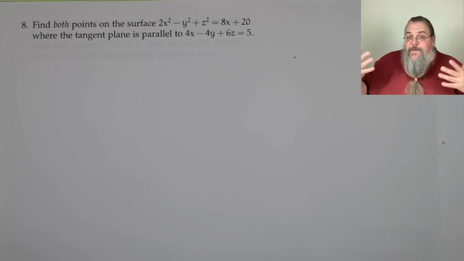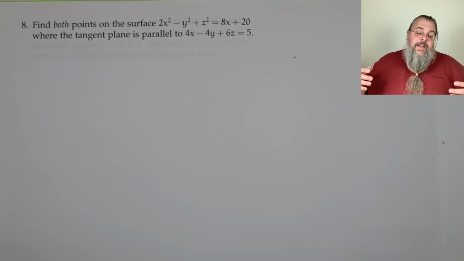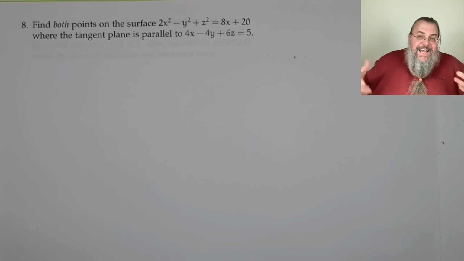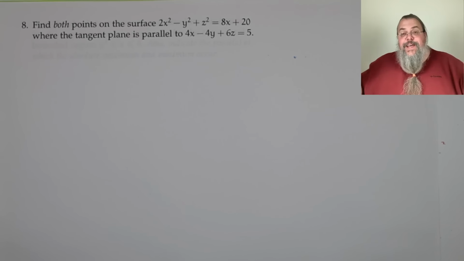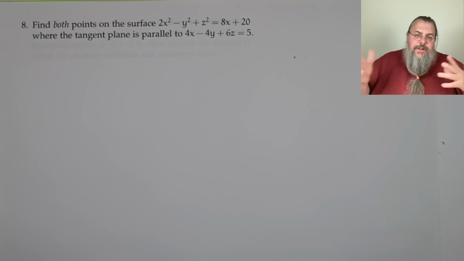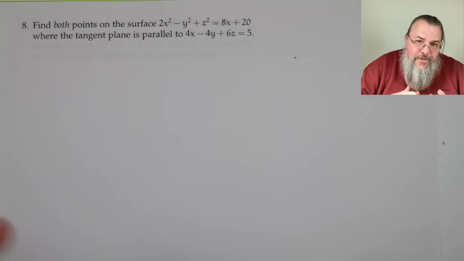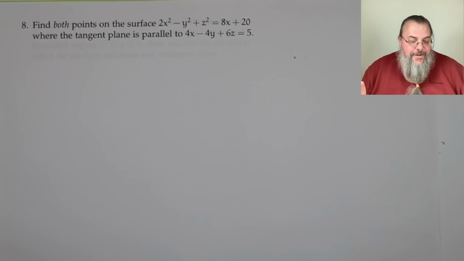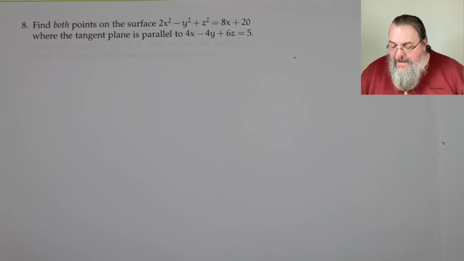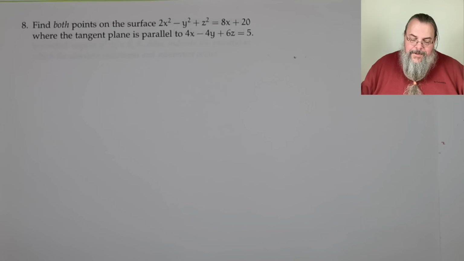Now, this might feel kind of familiar. You say, it feels kind of like a hyperboloid of one sheet. And that's because it's a hyperboloid of one sheet. There's been a small shift. That 8x does a small shift, but it's a hyperboloid of one sheet. You don't need to know that to answer the question. It's just a fun fact, and we love fun facts here.